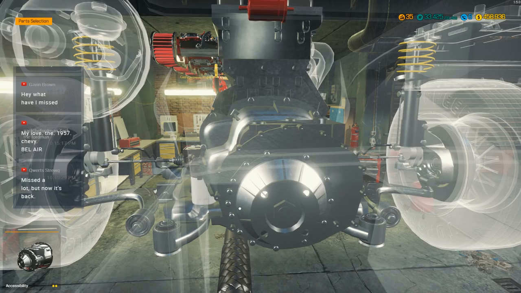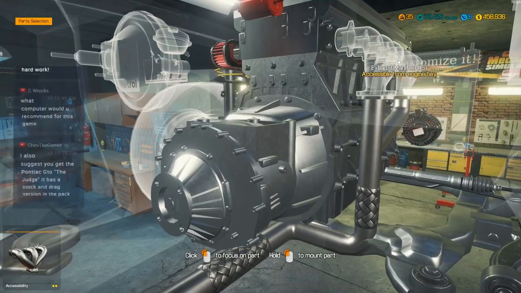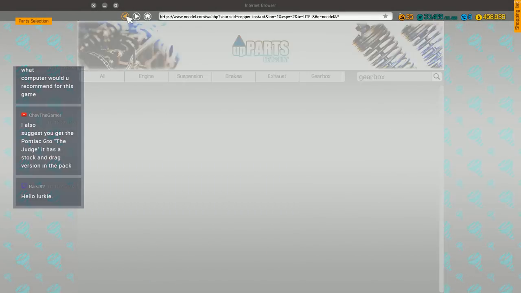Okay. We've got all of that. Exhaust manifold inline 6. I wonder... I didn't notice whether that was a performance part. I know there's a couple manifolds in there.